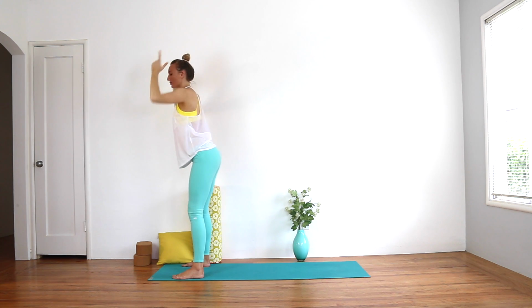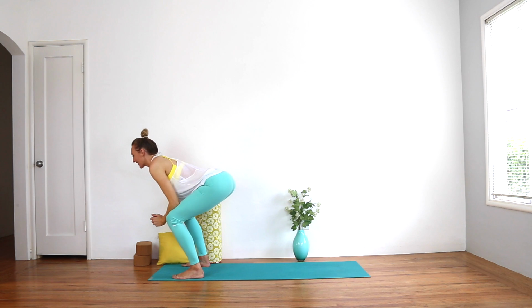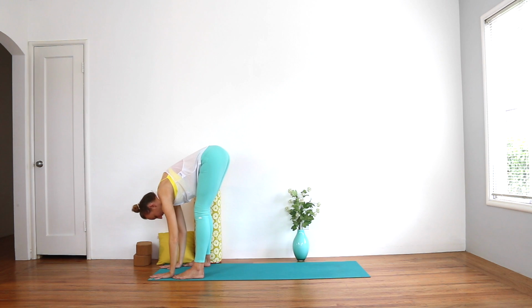Exhale, rest the elbows on the thighs, just coming into this kind of sumo squat, rocking the hips side to side. And if you're not dizzy or nauseous or feeling okay, you can also fold over the legs, let the crown of the head point towards the floor.